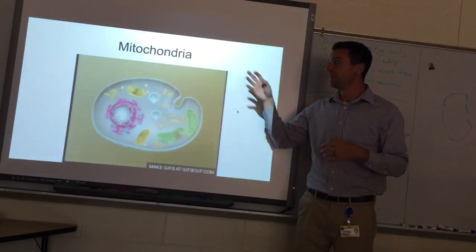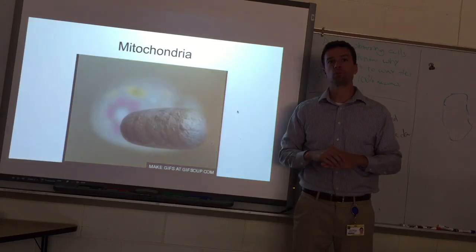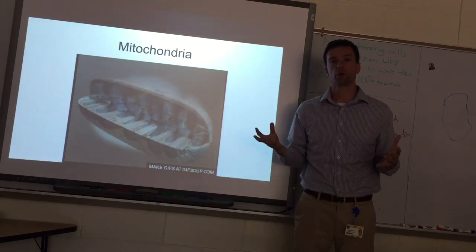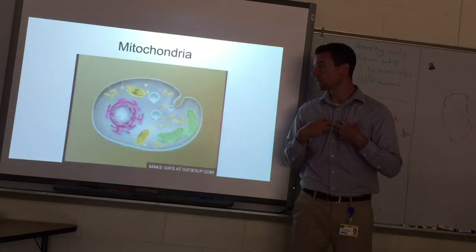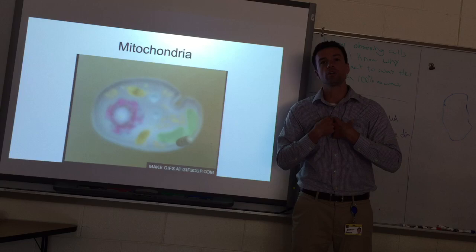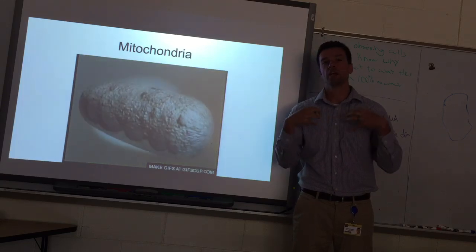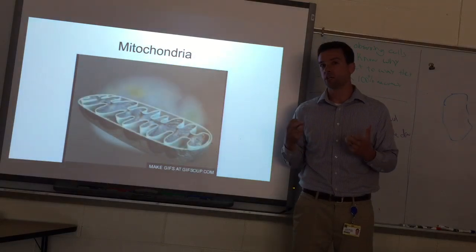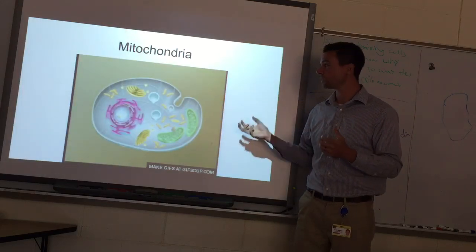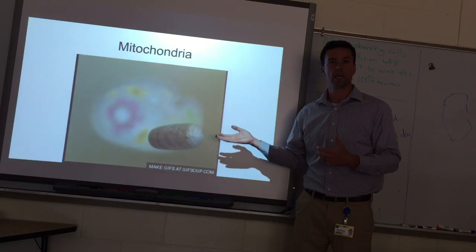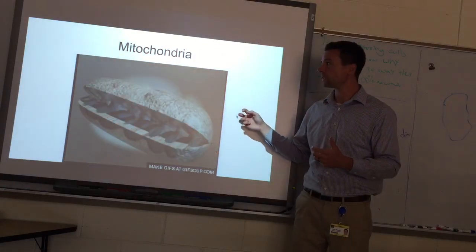Now, this guy, the mitochondria, this is where it all happens. This is the most important part, because this doesn't happen everywhere in our cells. Some cells have no mitochondria, but most have hundreds or thousands of mitochondria that are constantly making this energy, taking in the glucose and the oxygen to give us energy. This is what the mitochondria do for us in our cells. They are the ones who make the energy.